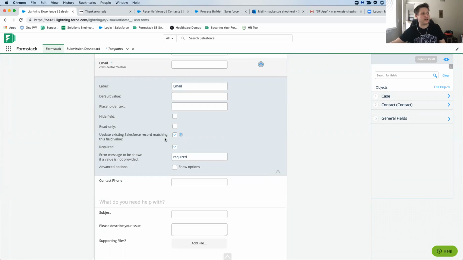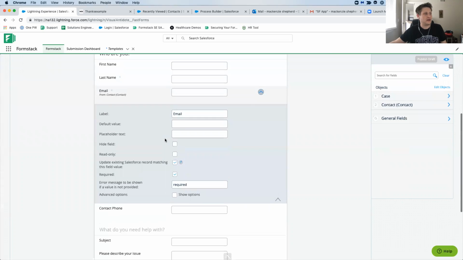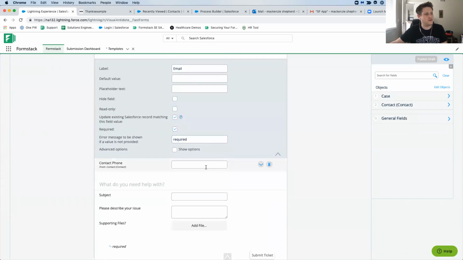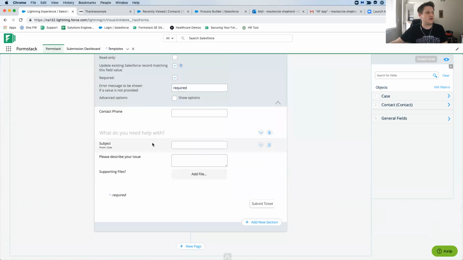If I'm also using that field for email as a unique identifier within my contact database, so that if I get another ticket from Max Shepard and his email is exactly the same, then that will update his contact record if, for instance, he puts in a different phone number. So we've got the ability to not only create new records, but also update existing records based upon this field option here.